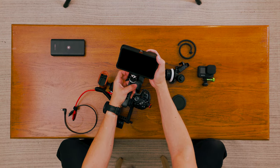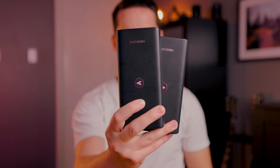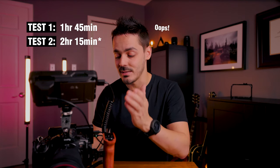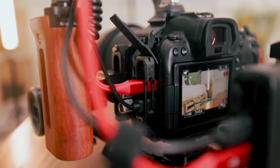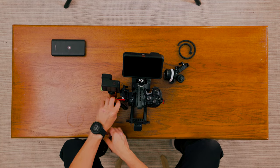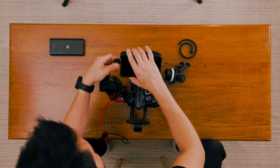When it comes to recording time, a lot depends on your screen settings and how big a battery bank you're using. With two battery banks — screen on, camera on, Ninja recording — I got about an hour and 45 minutes on my first battery. With a newer battery I was able to get about two hours and 15 minutes. Partway through that I did get an overheating warning on the R6, but flipping out the screen actually made the overheating warning go away, since the screen itself generates heat and moving it away from the camera body helps that heat dissipate.